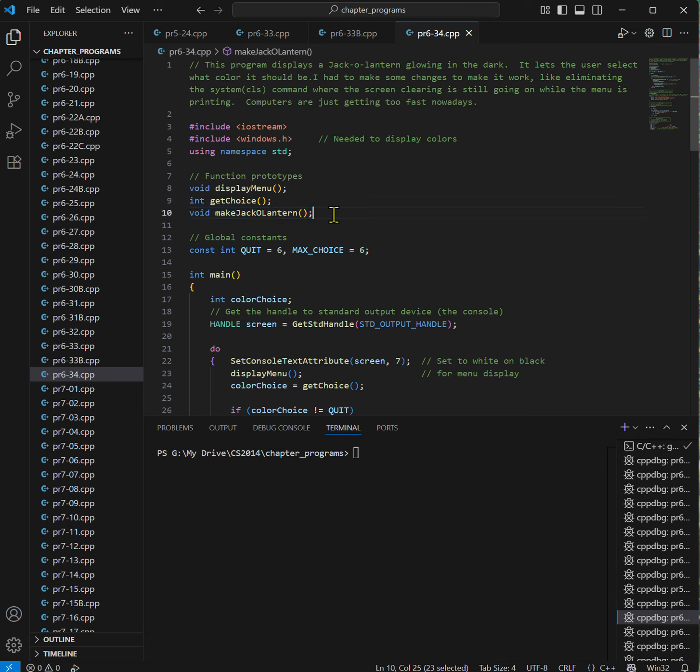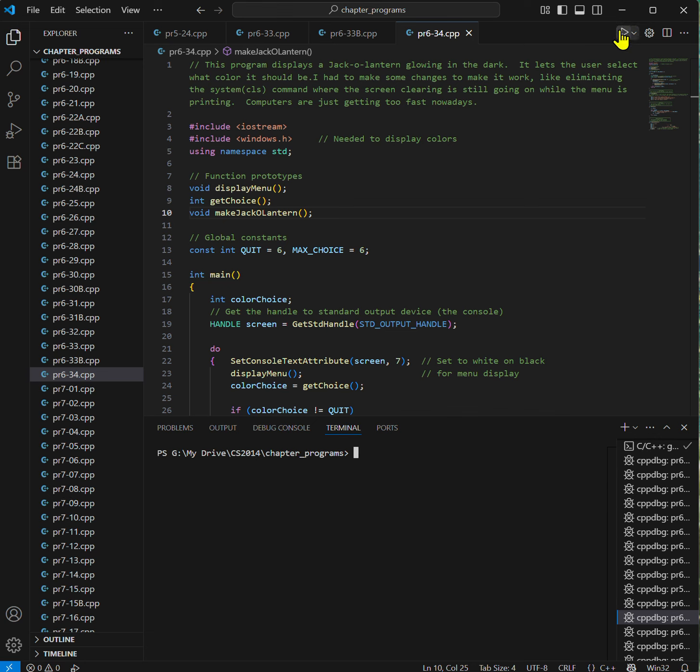Now I did have to make some changes in this program because some of the commands really messed up. Computers are getting really fast, and part of what it did was clear the screen. Normally I do that from the terminal with clear, and it clears anything.